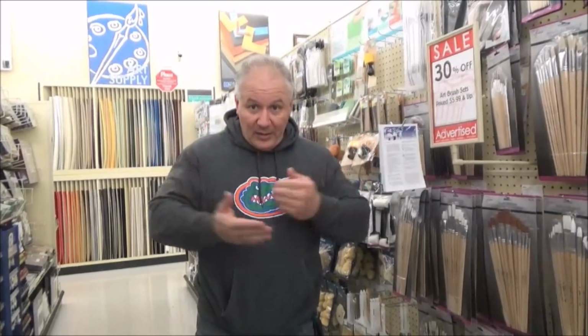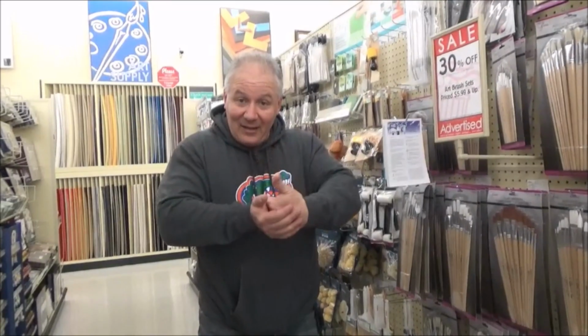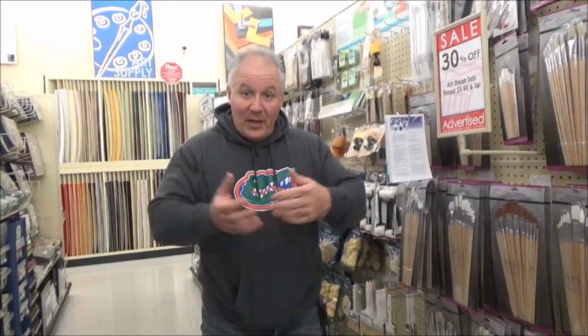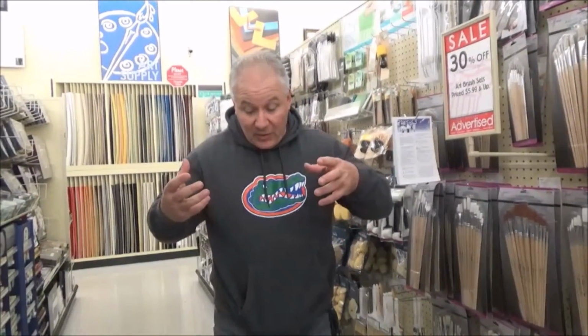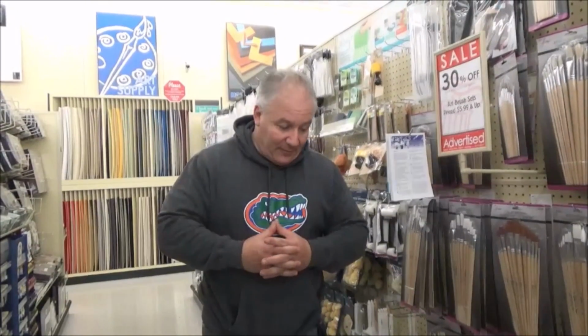So you want to have a good brush holder that you can keep your points up so they're not touching any ground and bending, because when they bend, they'll stay like that for a while and start to form, and you don't want to keep them in a brush washer, because the water's going to get in and deteriorate the brush itself.